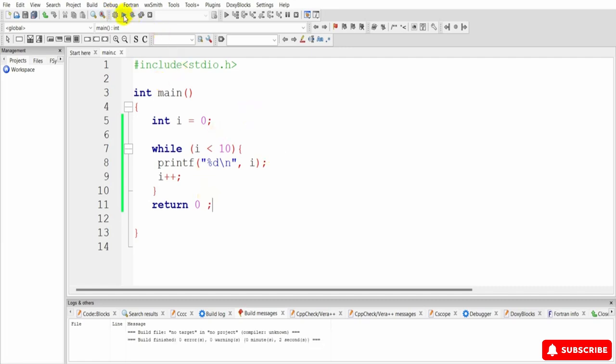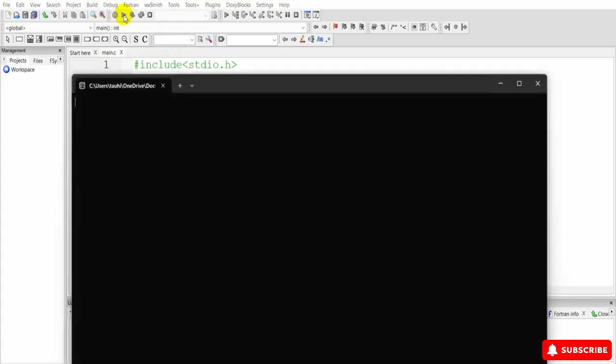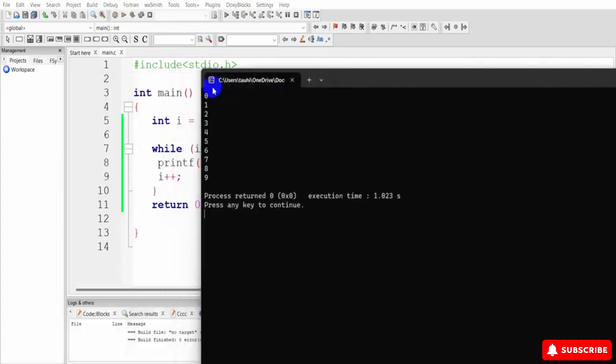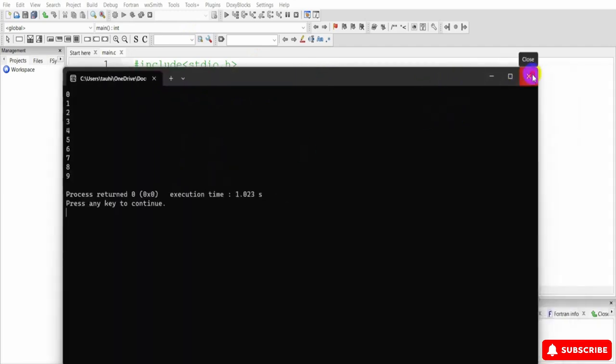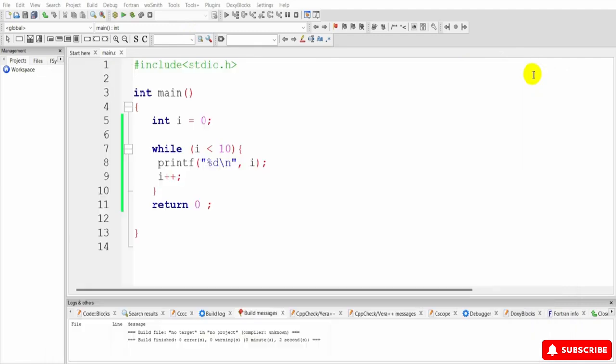It shows the output 0 to 4. So the first step is complete. Here, increase the variable used in the condition, i plus plus, otherwise the loop will never end.